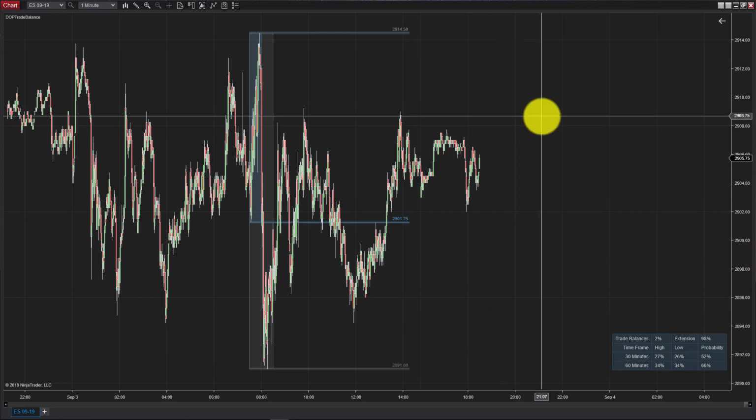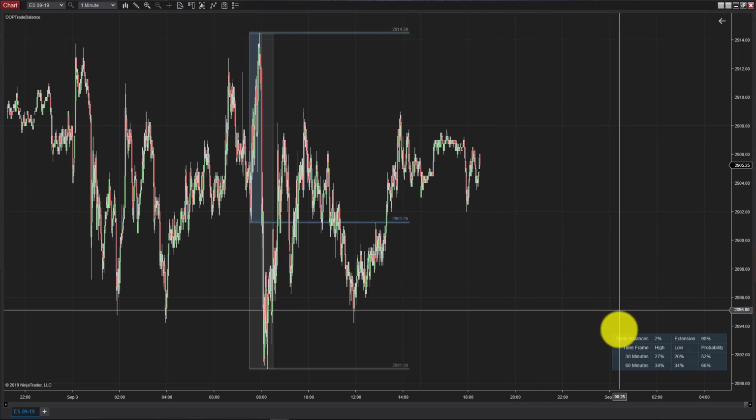Now, obviously, there's some tools that we can use to gauge which one is most likely, but today we're just sticking with the trade balance, what these videos are about. Those of you that have the Pro Suite, what you're going to want to look at actually is the key turns, because that will tell you if we're above or below it, which direction to trade in.